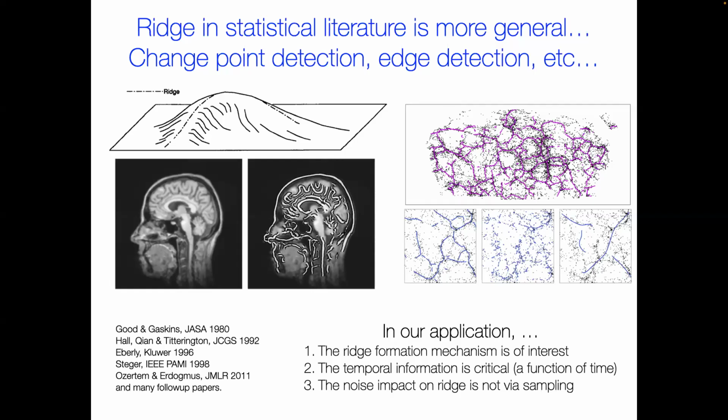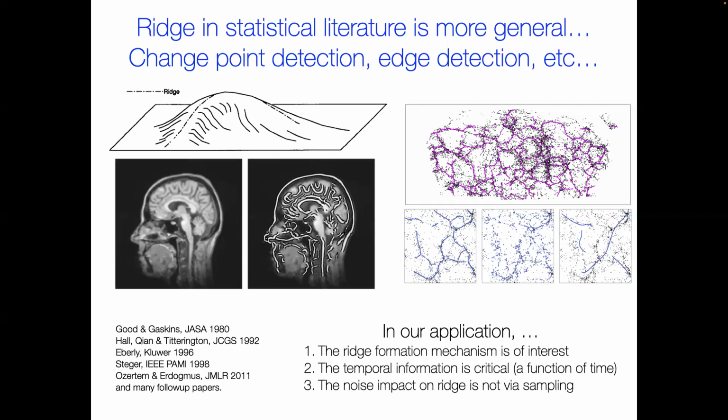Second, in our study, it is time frequency analysis, so time information is very important. Temporal information needs to be taken into account. But look at this kind of picture or MRI, there's no time information. It is a pure image, everything is in 2D. This is a cosmology application. They want to determine what the ridge is, or even fit the ridge, so there is no temporal information taken into account. So we need a ridge to be a function of time.